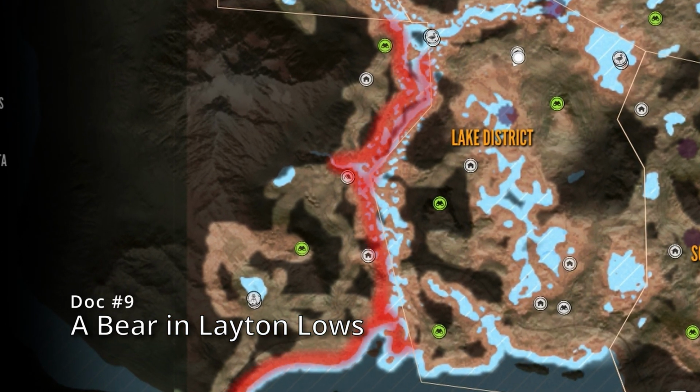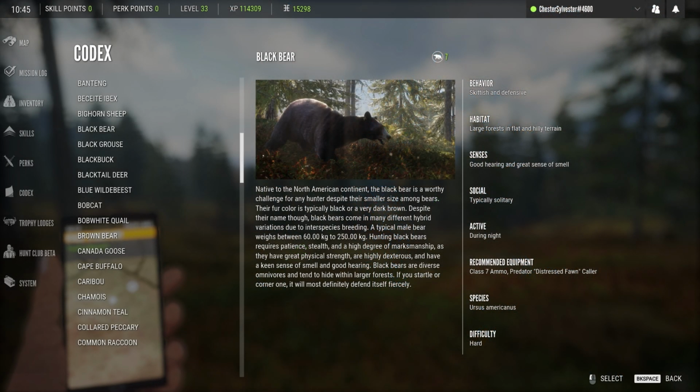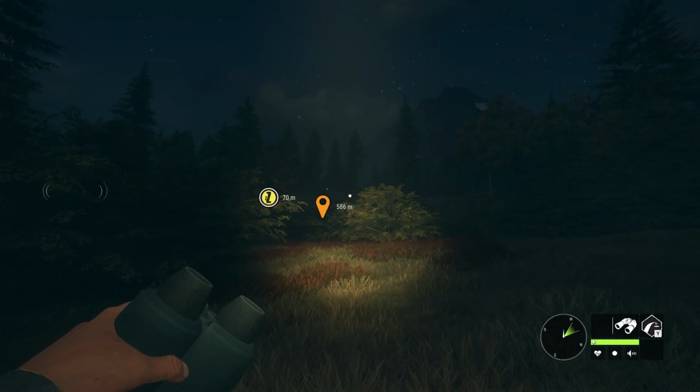The big attraction here is the lower part of the main river and the western half of the southern shore. The mission I was working on, though, was dock number 9, where I had to get a bear in Mount Kraken at night with a bow. I already found a feed zone near a hunting stand, so I decided to check there first.